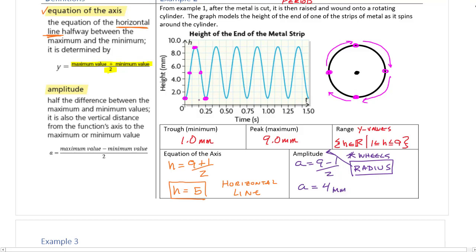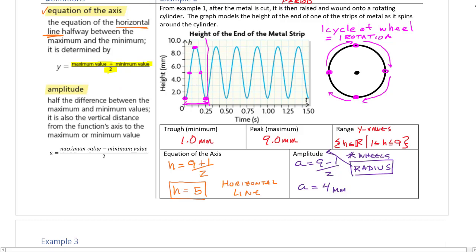So they didn't ask us for the period of this function, but the period of this function is 0.25 seconds, right? So a quarter of a second, right? That's how long it takes to do one cycle. One cycle of a wheel is one rotation, okay? So let's make note of that too, right? Because that's going to be very important with some of the homework questions you're trying, okay? Is equal to one rotation of the circle, okay? Keep that in mind, because as the wheel goes up and down, that's one of them, and then it repeats over and over and over again.